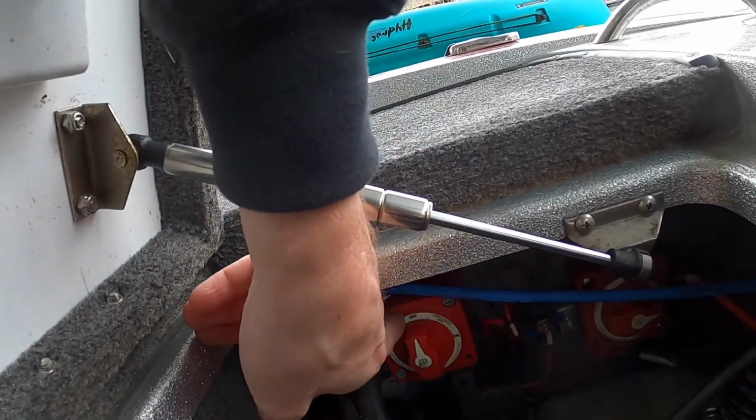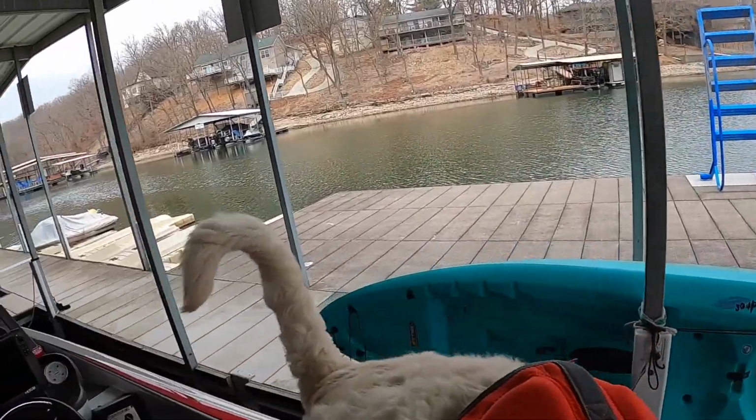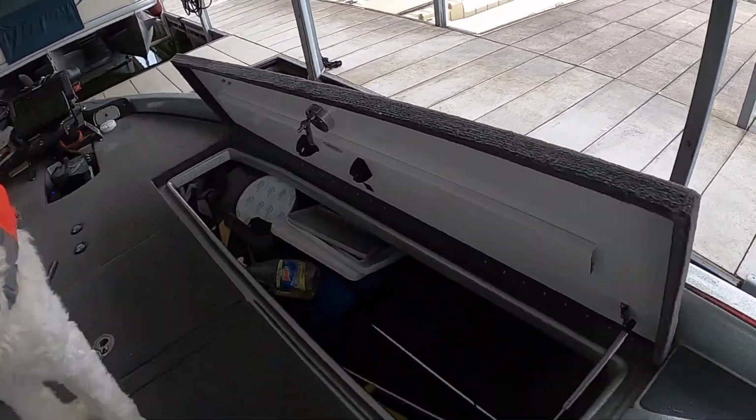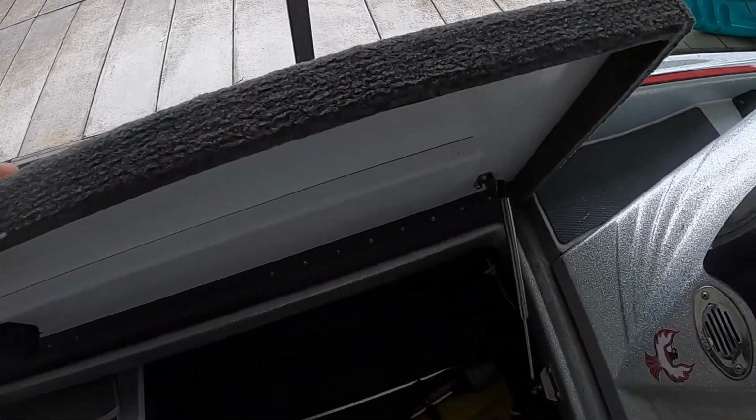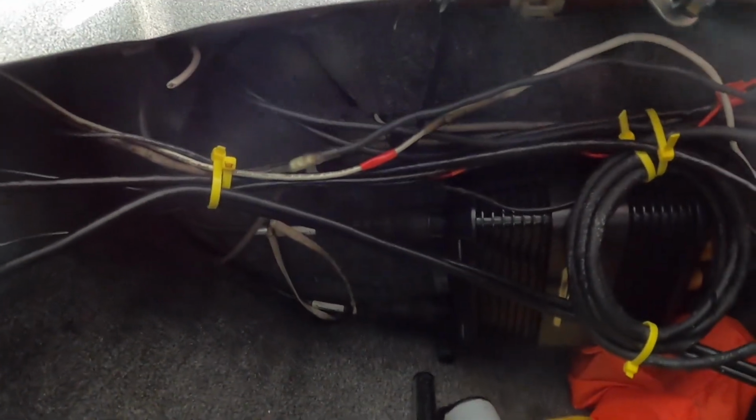So it goes from the positive to the switch, and it comes out of the switch, and it goes up here to my rod locker. So here's where it kind of gets crazy. So you got a bunch of wires coming in and coming out.